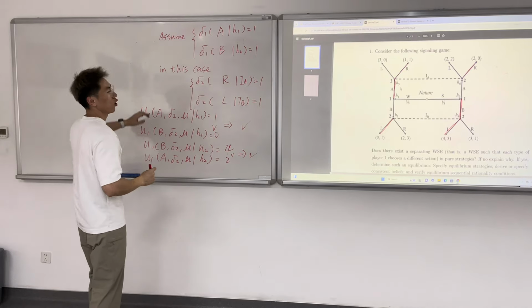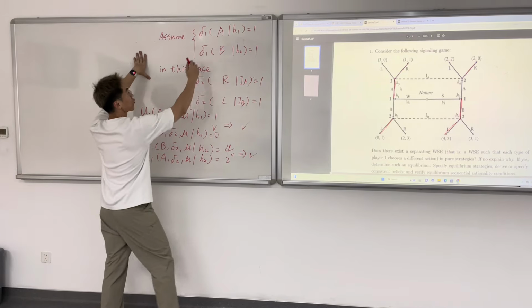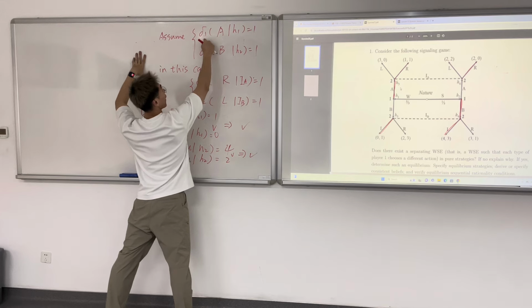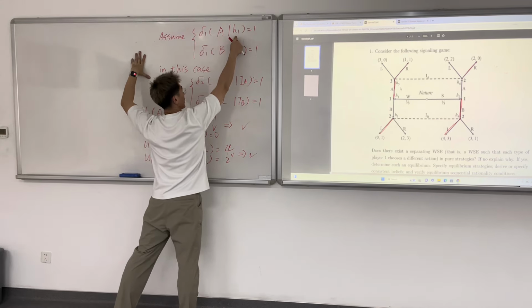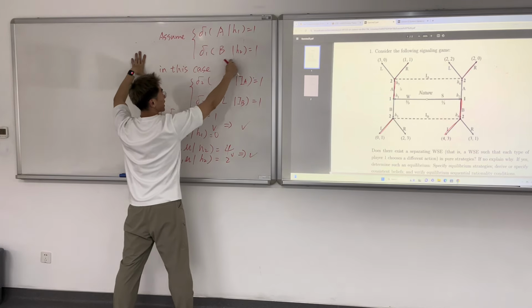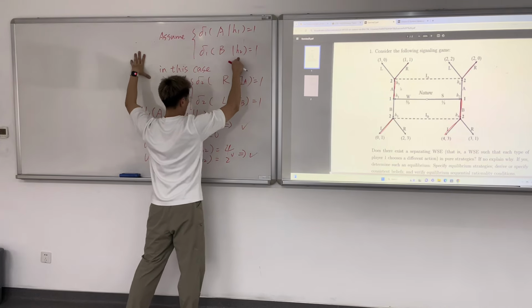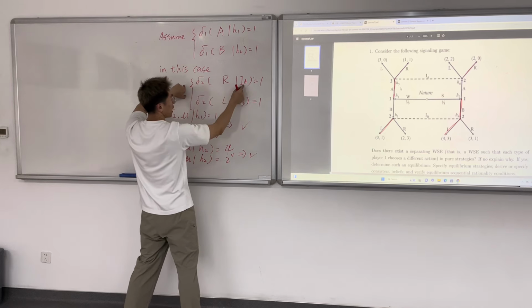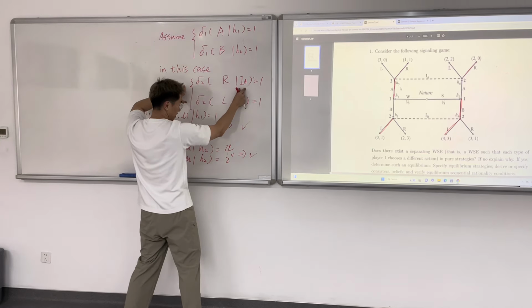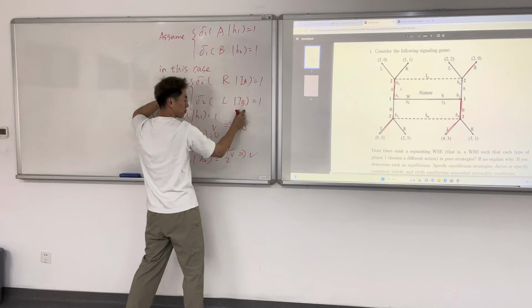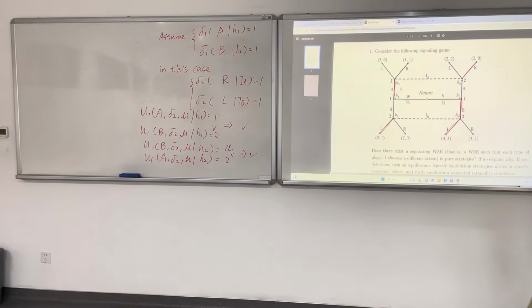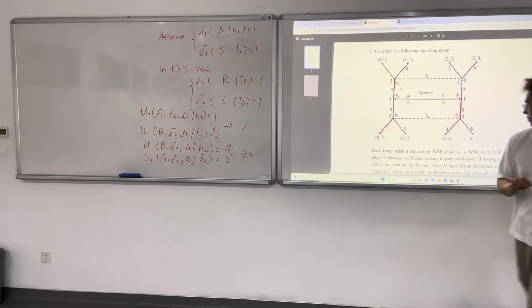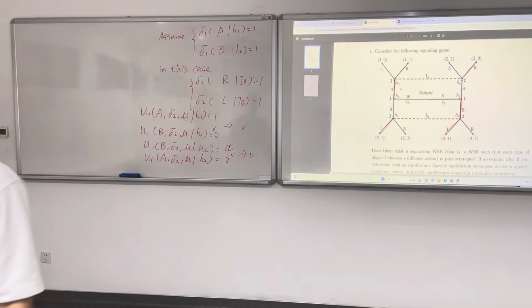So in the end, what is the action profile? The action profile is for player 1, he will always play A at decision point H1, and always play B at decision point H2. And for player 2, he will always play R in information set IA, and L in information set IB. So this is the WSE, the weak sequential equilibrium of this game. Okay.